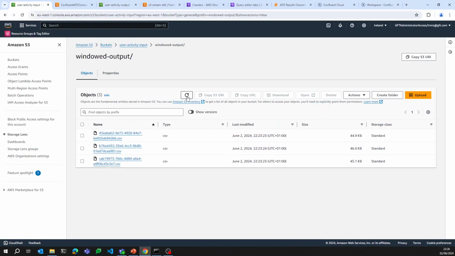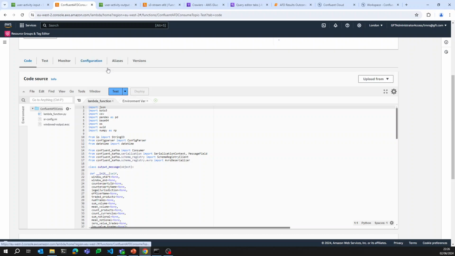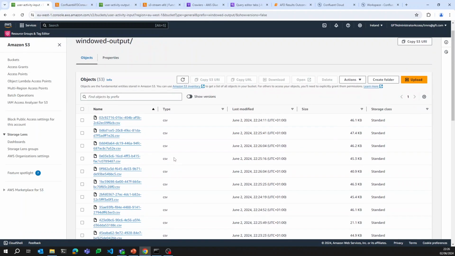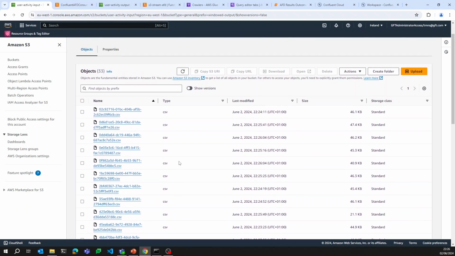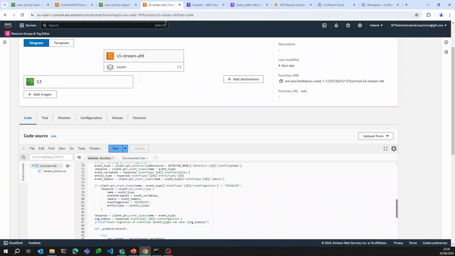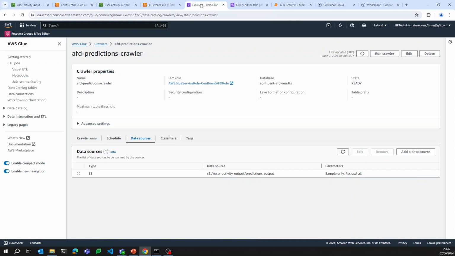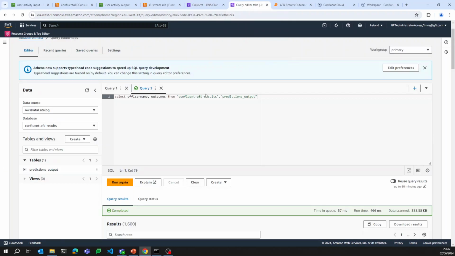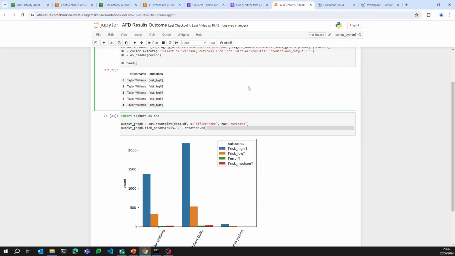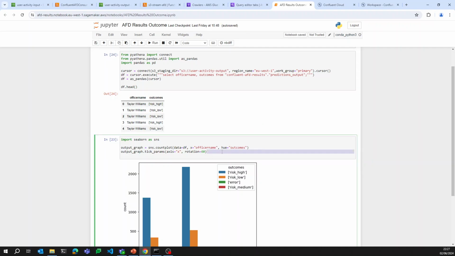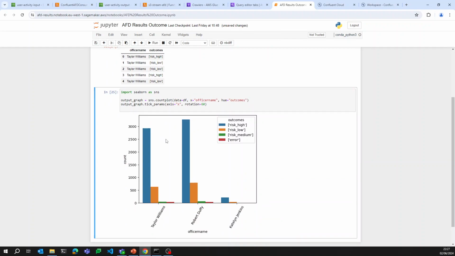So this is just to recap, right? We've got a consumer Lambda, which is looking at our Kafka topic here, which stores the results into a CSV with some minor enrichment, which then triggers our prediction Lambda, which takes that data line by line, submits it to the prediction API for fraud detector, and then drops that data into an output bucket. And that output bucket is covered by a crawler, which therefore means that we can start to query that using Athena. And here we just have a very simple notebook running that same query. And that effectively now allows us to start to see our data flowing in there.